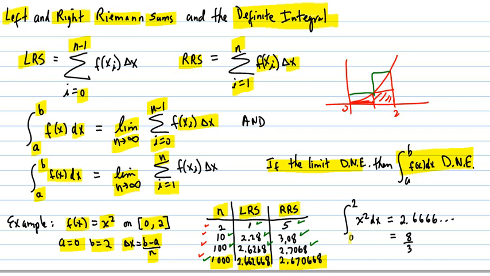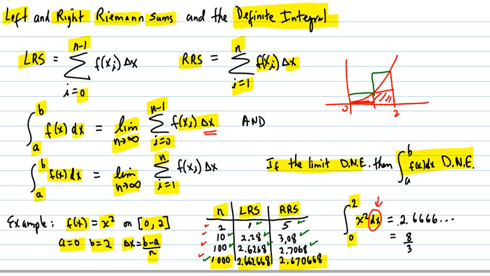Anyway, the actual integral from 0 to 2 of x squared dx, and the dx signifies that the limit has been achieved going to infinity and that it exists. So instead of calling it delta x, we call it dx, notifying us that the limit has gone to infinity and that these delta x values have gone down to 0 in the limit.